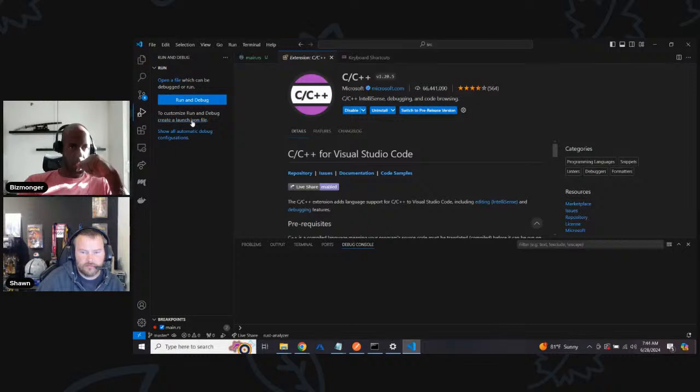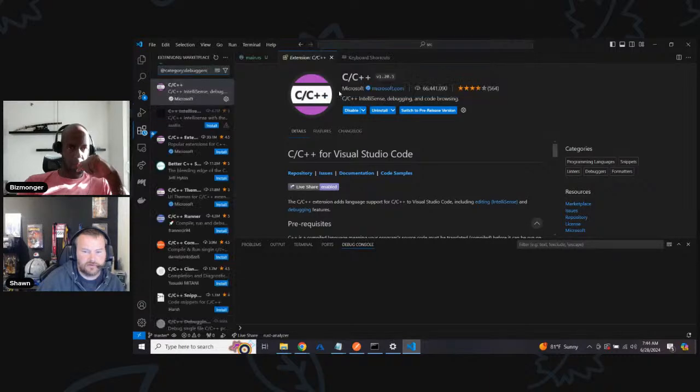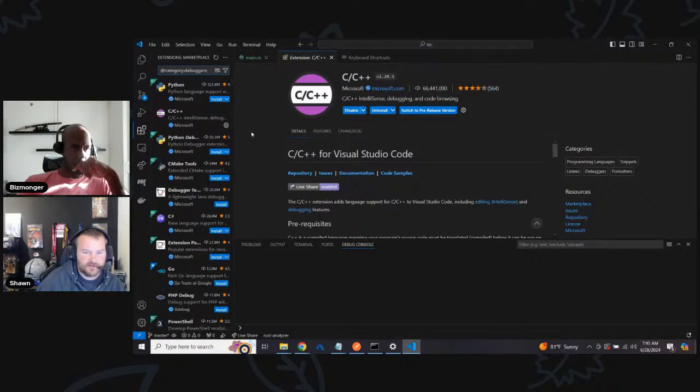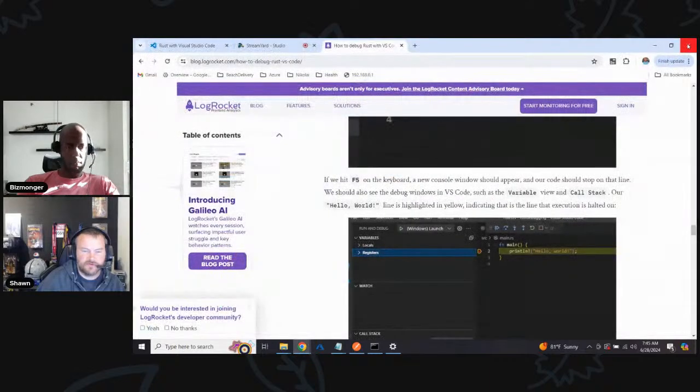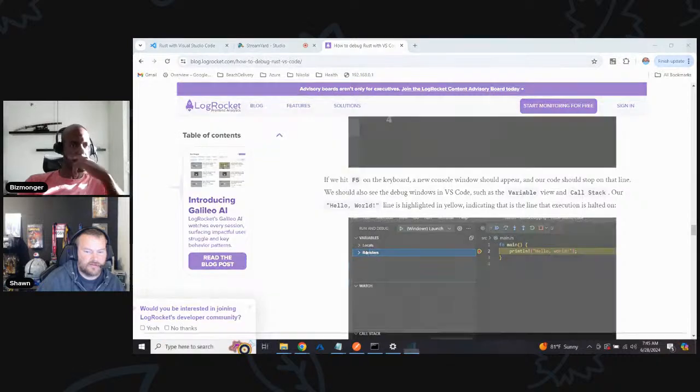Oh, hold on. Wait, it says add configuration. What the hell? Debug. Oh, go to that top triple menu once. Oh yeah, click the add configuration. Oh, what the hell? You installed the C++ extension. Try refreshing the whole window once. Sometimes VS Code can get a little confused after an extension install.